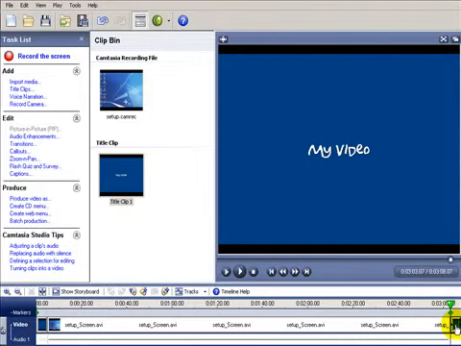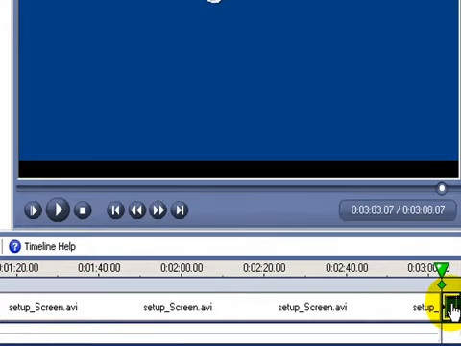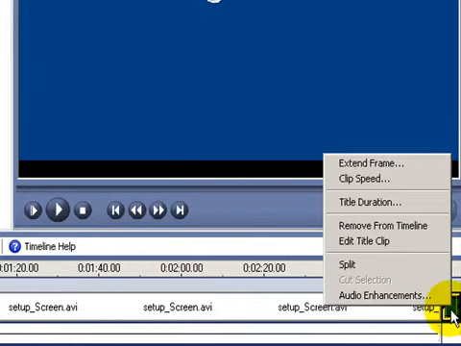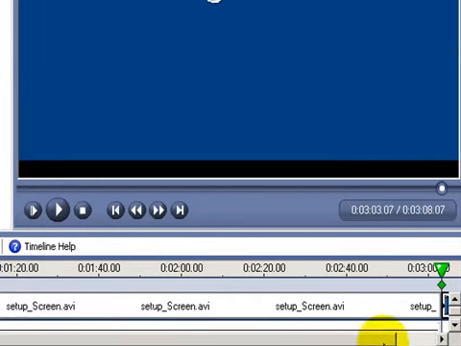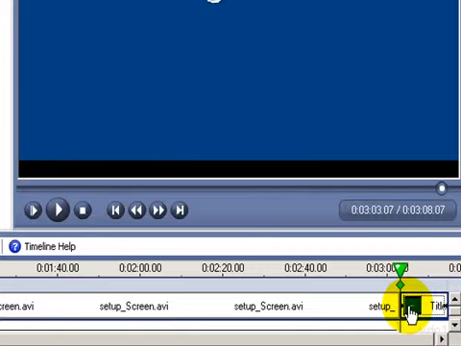Now you can increase your viewing time of your title clips, especially the end part where you want your viewers to watch your video that much longer so they can write down your web address. Well, you can right click on that once it's highlighted. Got to highlight it first. Then you go to title duration, click on that, and the default is 5 seconds. Increase that to 20 seconds, 10 seconds, 12 seconds, whatever you want. And now you can see that they're going to be hanging around, ideally, for another 7 seconds.